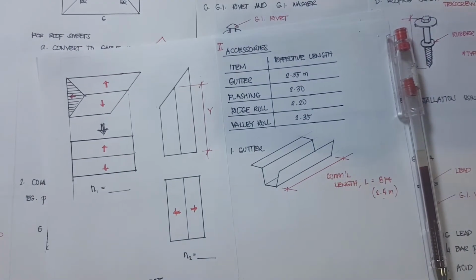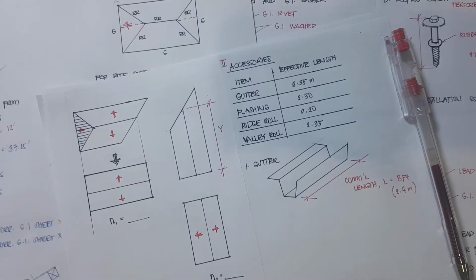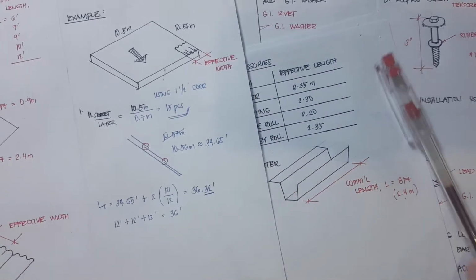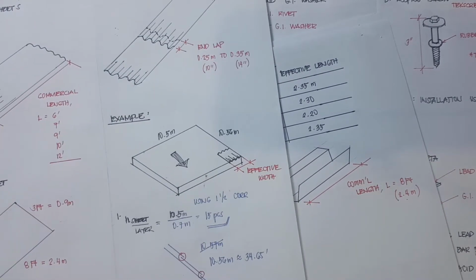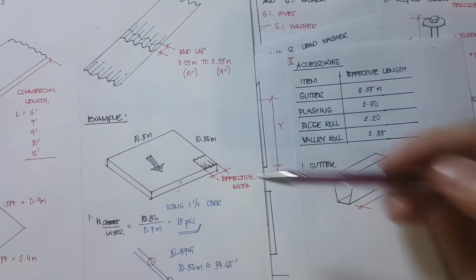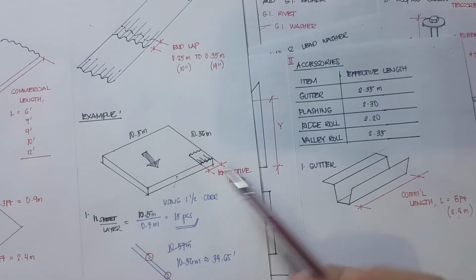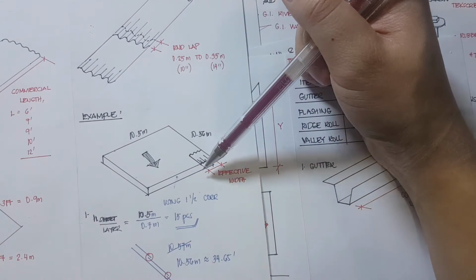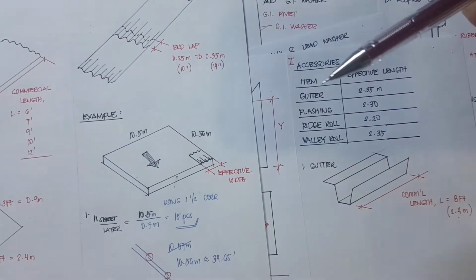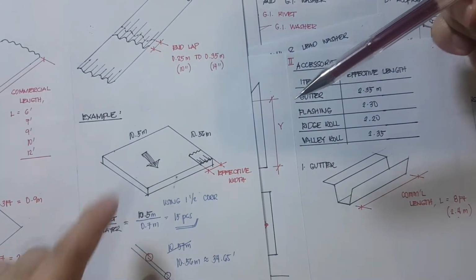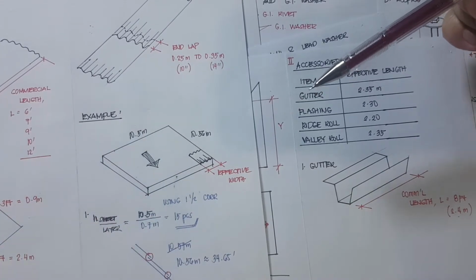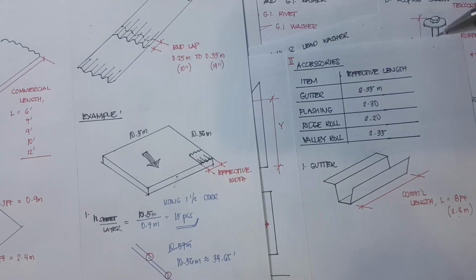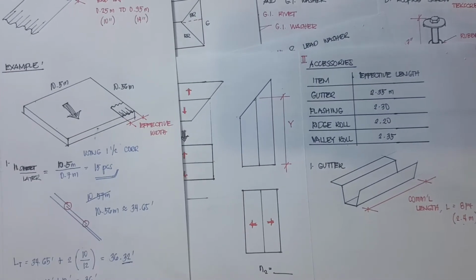So, for the gutter, let's go back to our example. This is our gutter. Saan ba nilalagay ang gutter? Okay? Dito. The function of the gutter is to receive the water from the GI sheet. And yung gutter ang magta-transfer ng water from the GI sheet to the storm drain, and storm drain to the catch basin. Okay? So that is the function of your gutter.